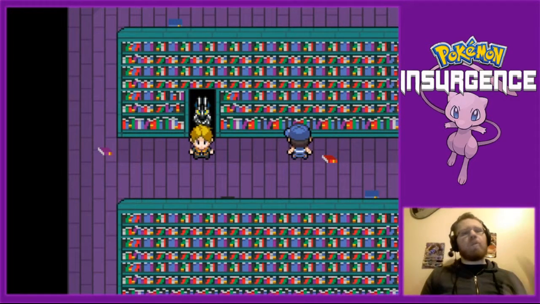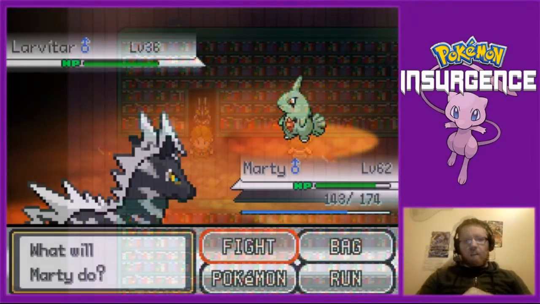So that is all of the Delta Pokemon that you can catch. There is one more Delta Pokemon left for me to obtain. I'm going to quickly try and get myself a pseudo legendary and see if I can go and get myself that. So I will see you in a little while.